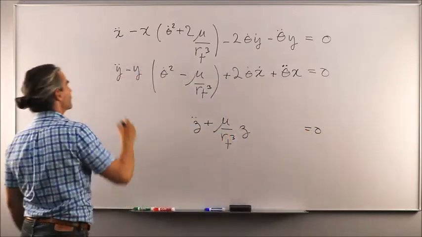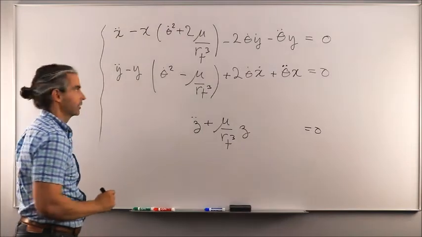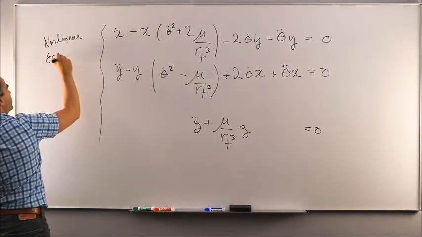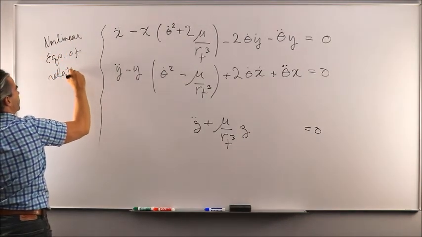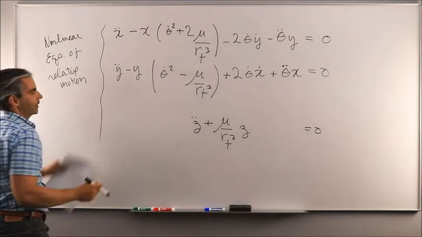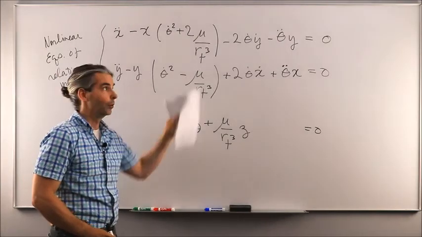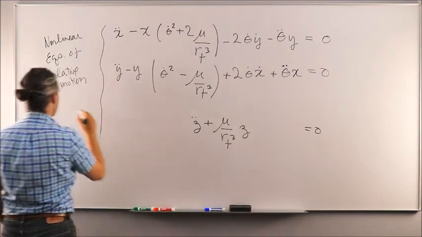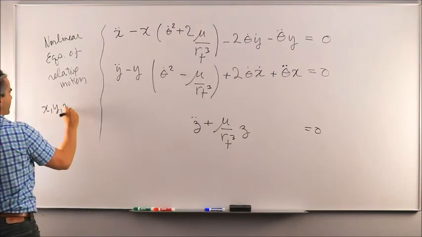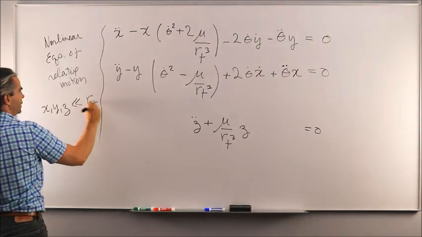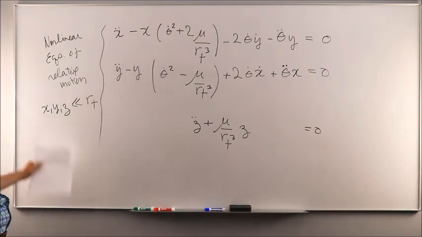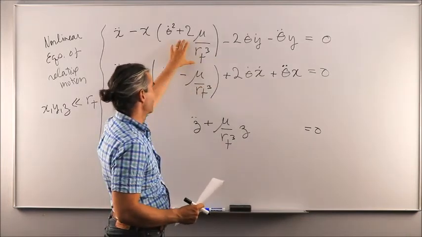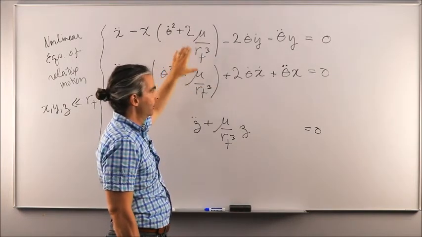So what we have here is some other equations of motion that are still nonlinear. Nonlinear equations of relative motion. The thing here is that they aren't exact anymore. The blue ones we had were exact. And they're not exact because they work only under the assumption that x, y, z are small compared to RT magnitude. So whenever you have two spacecraft operating in close proximity, you could roll back to those equations. Instead of using the exact ones, you could use those ones.